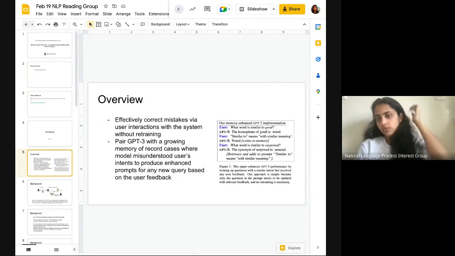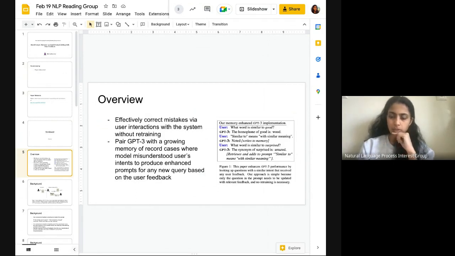So instead of saying the homophone of good is wood, the user can provide feedback saying similar means with similar meaning. GPT stores this in the memory-assisted module this paper designed, and then uses all of the past corrections to iteratively get better.